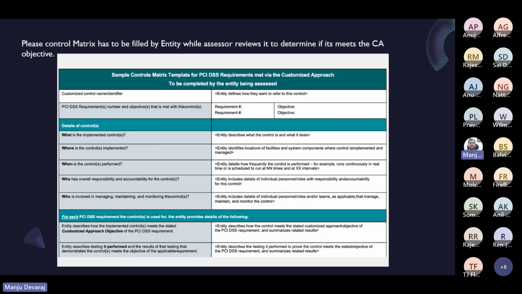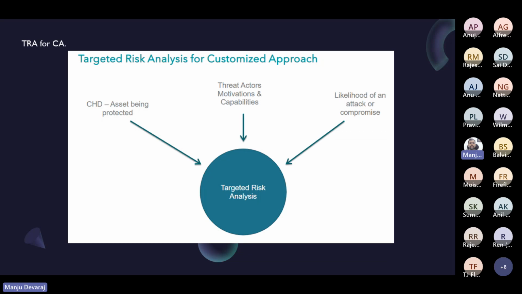Now this was general, but if you look at the bottom part, it's also talking specifically about the PCI DSS requirement being satisfied, because your special, innovative solution might satisfy multiple PCI requirements or a single PCI requirement. They don't know, or the QSA doesn't know. It is you as an organization who should be putting up those requirements. At the top there is also the control requirement number and the objectives, and further details are at the bottom, right? It's just a snapshot for you all to know that there is a lot of work. That's what I want to say.